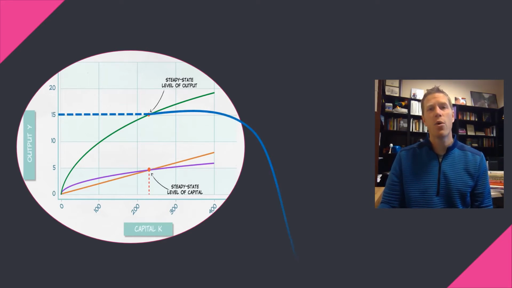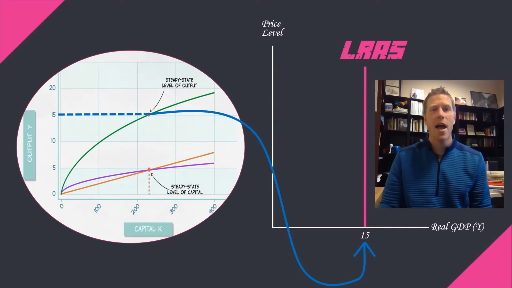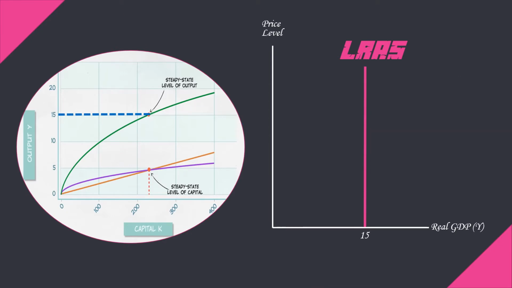Note that this could be tied to the horizontal axis of the aggregate supply, aggregate demand curve. So if we have an output level of 15 on the Solow growth model, this can be our level of output on our aggregate supply, aggregate demand curve. So if our long-run ability to produce is at a level of 15, as we see here from the Solow model, then our long-run aggregate supply curve is vertical at this level of output. Now, from the Solow model, we can understand our level of output and our long-run aggregate supply. But from that, we should be asking another question.